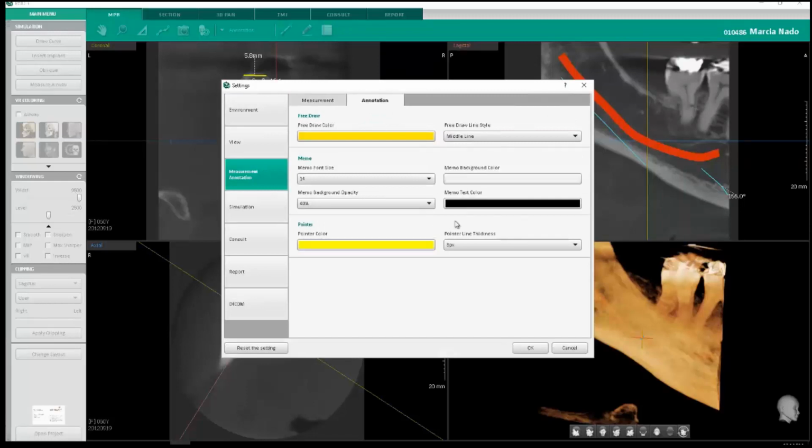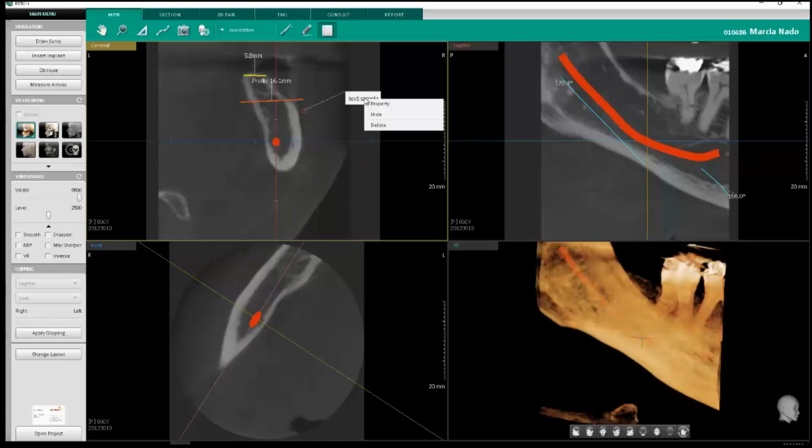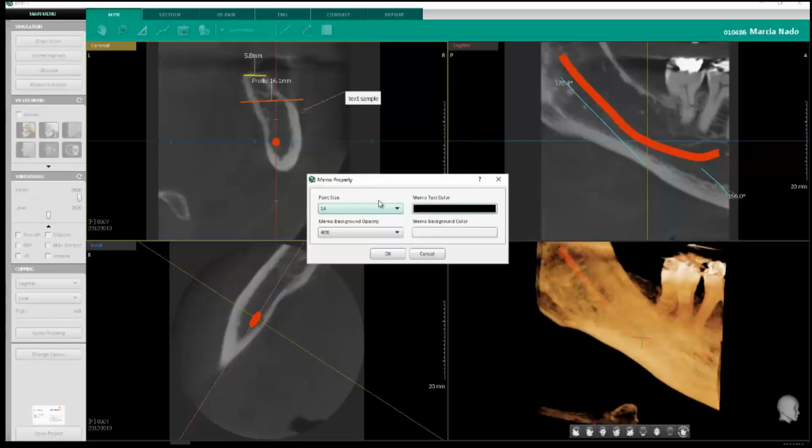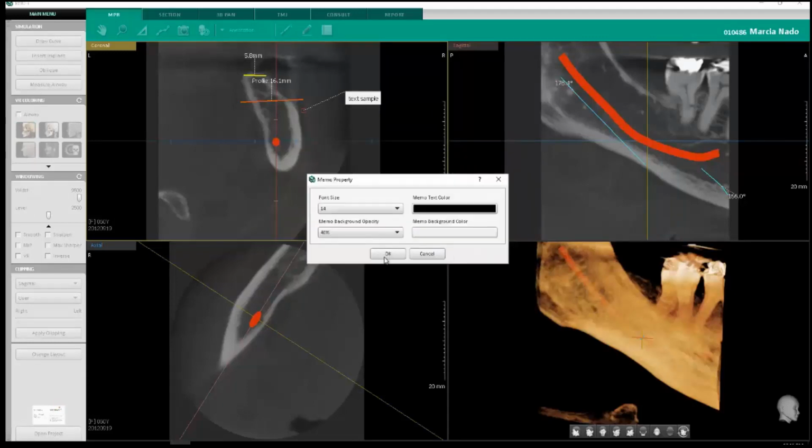under the annotations part we can also specify a memo as far as the preferences, font size, font color, as well as a font background. So we'll click in the area where we put on a text, type in our text itself, and once we've entered our text, we can also then right click on that text if you want to change it on the fly. In this case here, going to property, we can change our font size, we can change our font color, let's say in this case here to red, and then also then apply that if we want to.